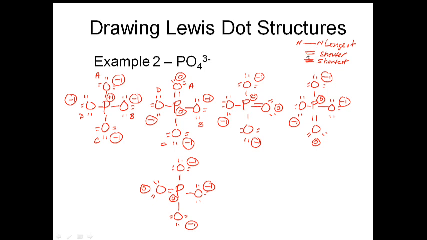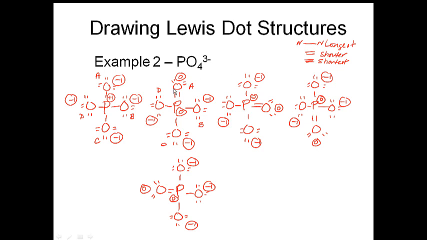And with the triple bond, it pulls them together even more. So you get the shortest bond of a triple bond, and the shorter double bond, and then the longest single bond. So in these 2 structures, I can tell the difference between the first structure and the second structure by looking at the PO bond length. And this PO bond length would be a single bond. This would be characteristic of a double bond.